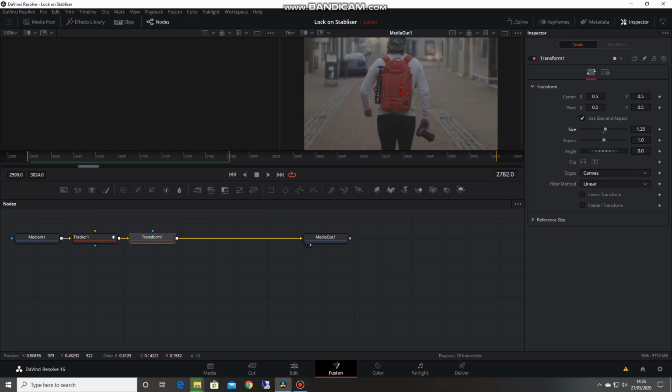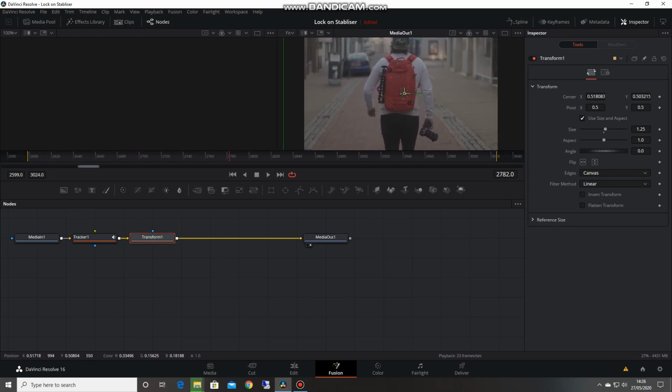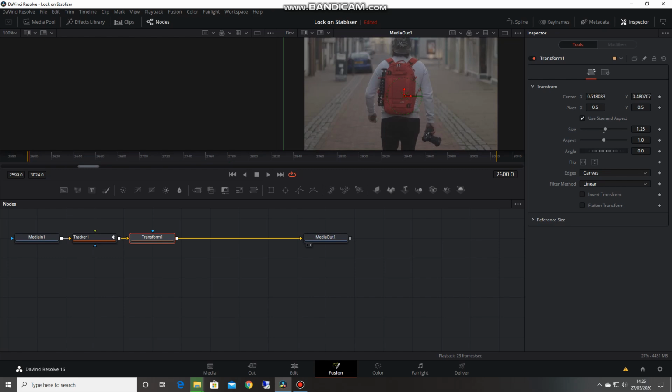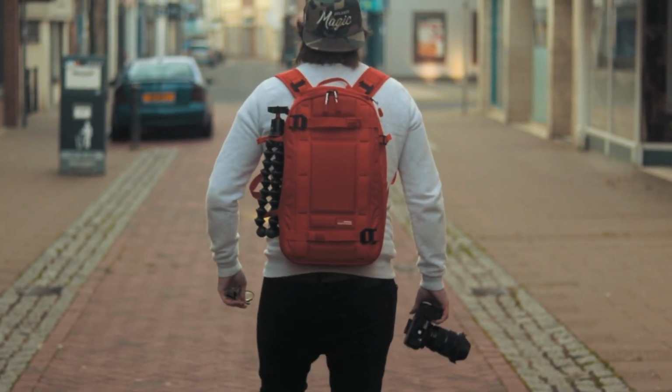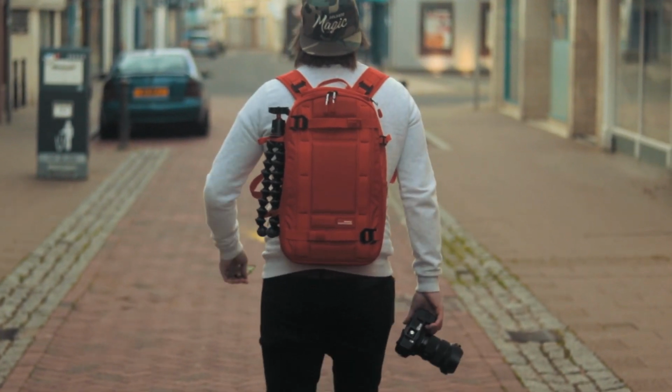Obviously you can move the picture around a little bit if you think it's maybe moved a certain way and you've got a little bit to play with to center your item a little bit more if you feel the need. But as you can tell, it does look pretty cool. It's a nice wicked hack, and actually the good thing about this is even if you've got somebody who's filming for you, or even if you are a beginner and you find that your subject that you're filming isn't quite in the center at all times, it actually eliminates the need to be a superb smooth camera operator.